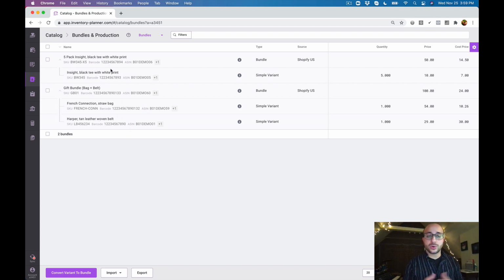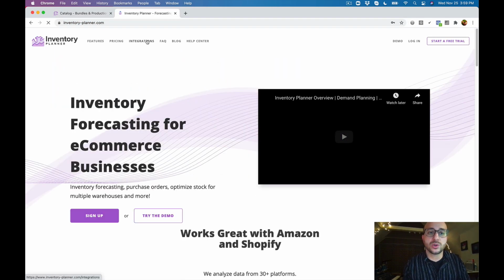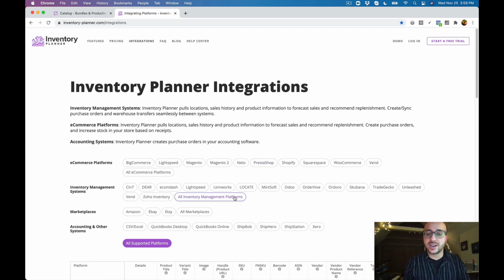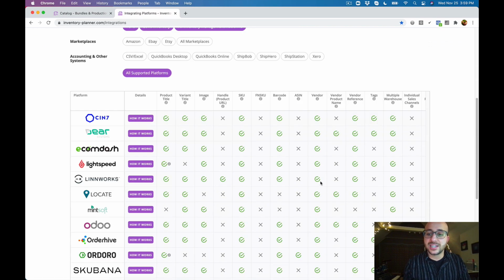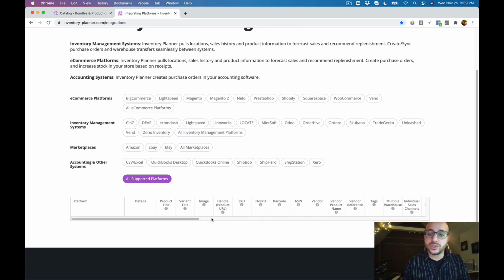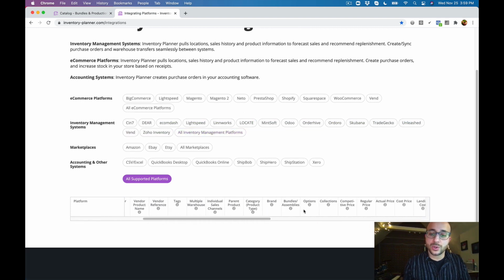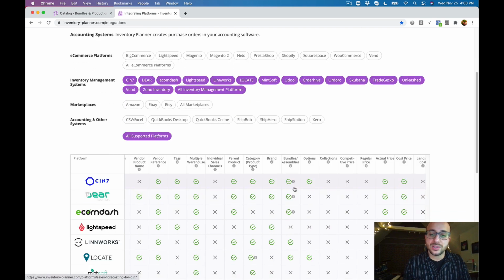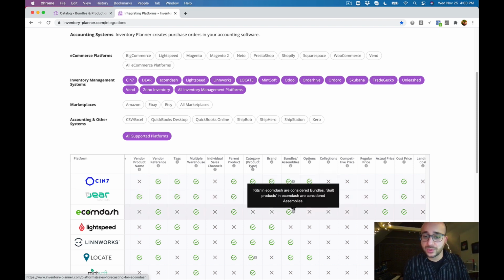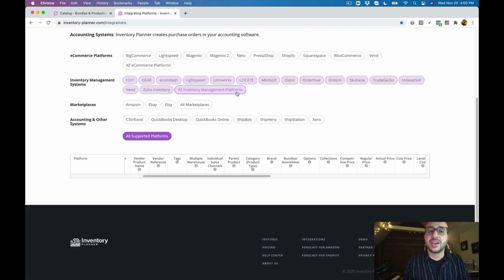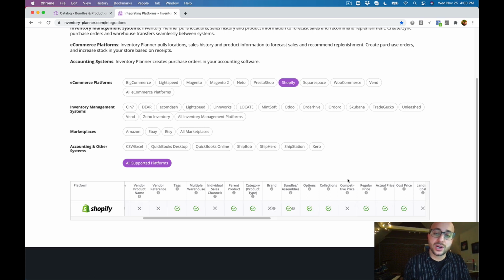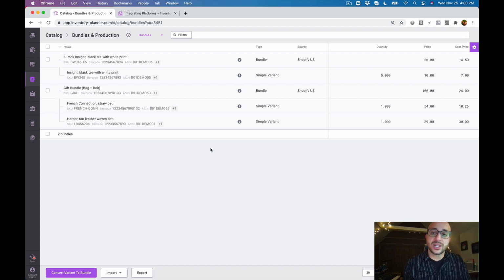Now, if you work through an inventory management system that supports this feature, you can find it from our homepage anytime when you click on that integrations tab. If you were to look at any of our inventory management systems, this would give you a sense of if we do or do not support bringing over those bundle assembly relationships. So you can see here, and it'll give you a little bit of information too. Sometimes we can even tell if they're bundles or assemblies already. So you should poke around here, click on your platform. Now, if you are connected through a Shopify store, this isn't something that we would normally be able to pick up, but there are apps such as the Bundles app by Gazebo that you can consider, and it would do exactly that.